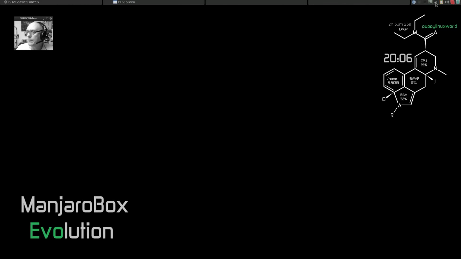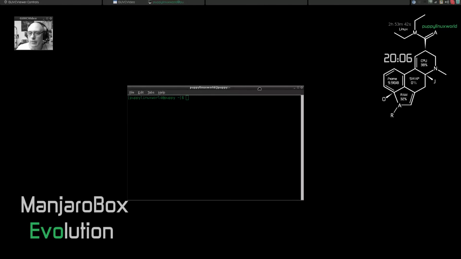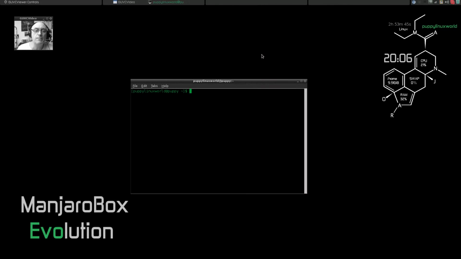So as I say, you get the tint panel with 4 virtual desktops, then you get some system icons in the system tray. You get information on your wireless network, sound monitor, clipboard manager, the usual stuff that you'd expect to see. Now, one of the things that I really love about this distribution is, first of all, the installer is simplicity itself. So to install this to your computer, it's pretty much a standard Linux installer. All you have to do is give it some basic information and bump, it will go away and do the rest. Full auto partitioning. Just leave it, let it do its stuff, and it's fabulous.